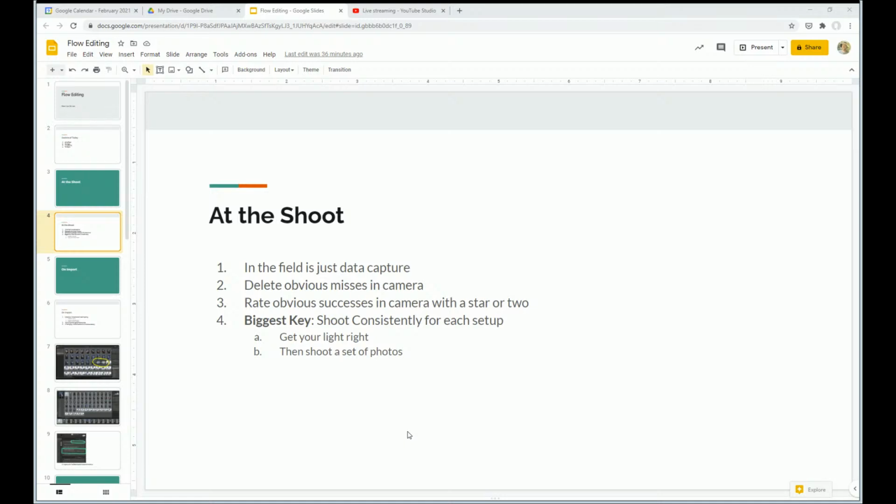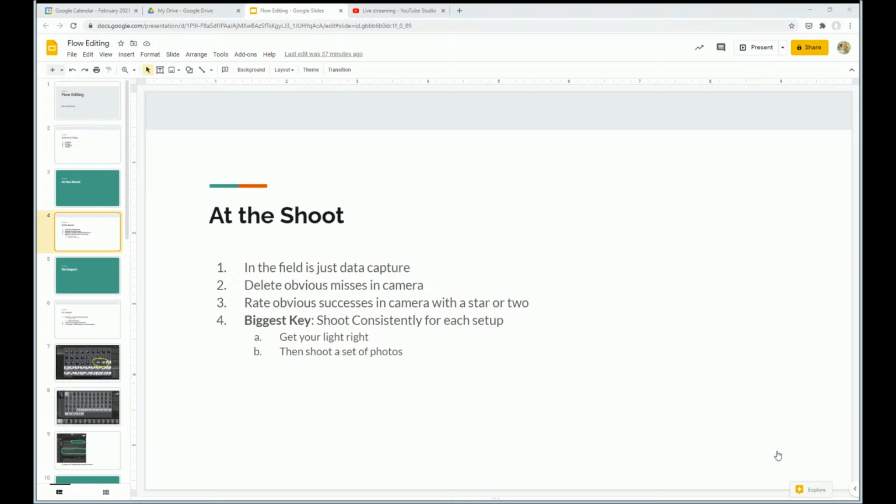And if I start with my best, I can edit those, and then we'll sync the rest, which is kind of the whole point today. But the biggest key is shooting consistently. And by that, I mean, take a few shots to get your light right, then don't change your light. Or determine what the light is. Maybe that's your ambient, and just don't change it, right? In general, the light doesn't change that fast.